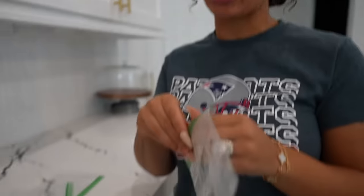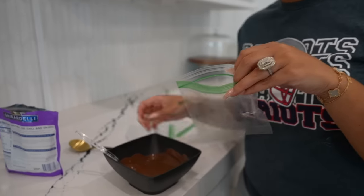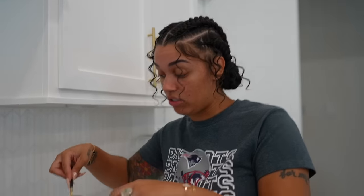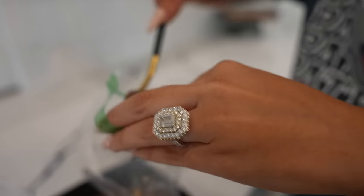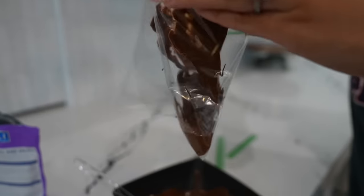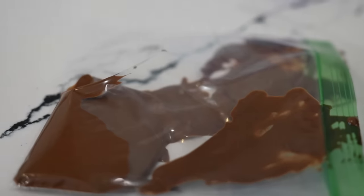All right, guys, so our chocolate is now completely melted and we're gonna start pouring some chocolate in some little bags. I don't have the actual icing bags that you're supposed to use, but we do have these little bags that we can try to use, okay? I'm gonna get a big spoon and try to pour as much chocolate in here as I can. These are for the reindeer's ears, so it can get a little bit messy. We just need a little bit because the ears are gonna be really tiny anyways. So 2 big scoops, that should be enough. That's probably about 2 tablespoons of chocolate. And then we're gonna do it for 2 more for DJ and Kyrie.